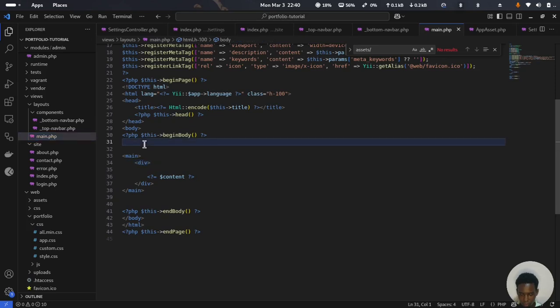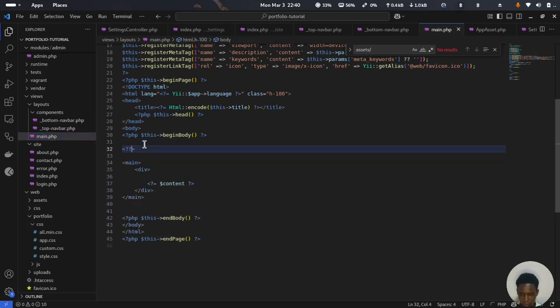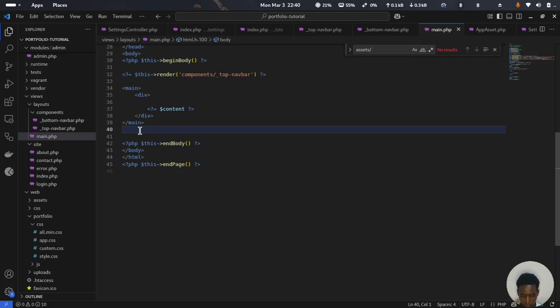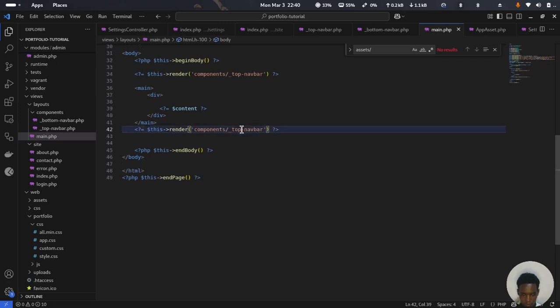So in the body, we'll just import this render components, then top navbar, just the same code to just appear a bit below. So this one should be bottom.